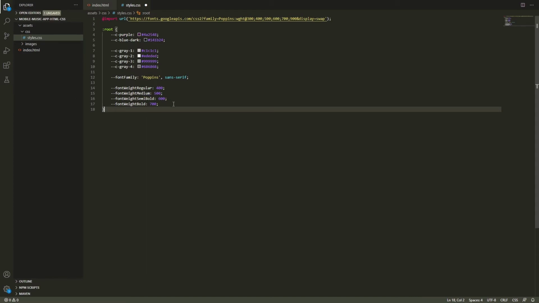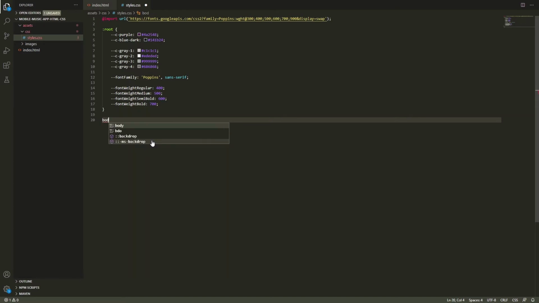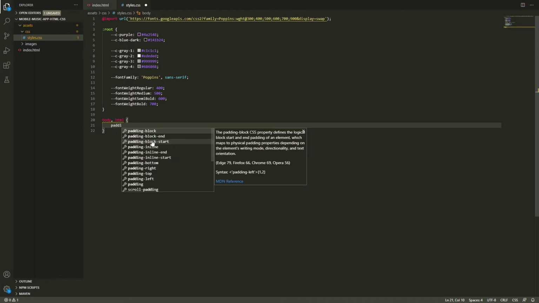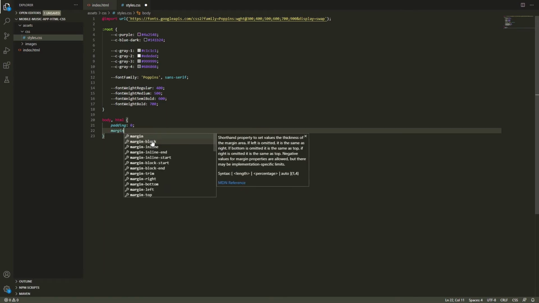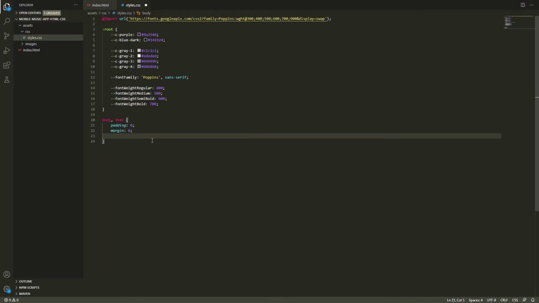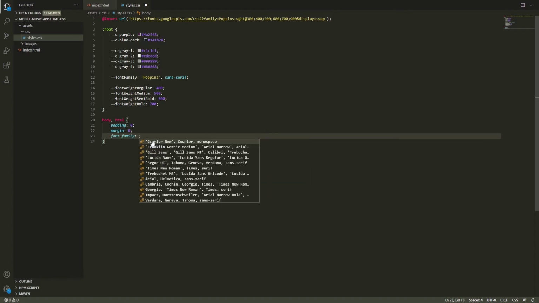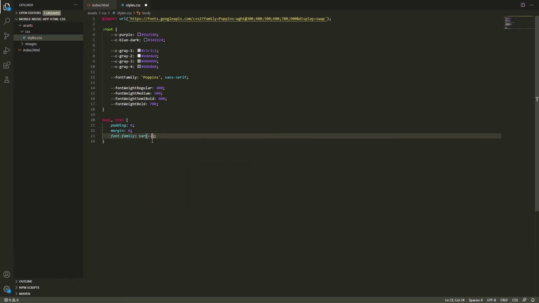One thing that I want to do before moving to the next file is to add a couple of things that I always do with all projects, and that is removing all the padding and margin from our project, and I want to add a font family, using the variable that we did here on top.